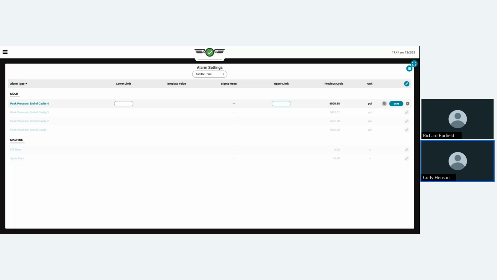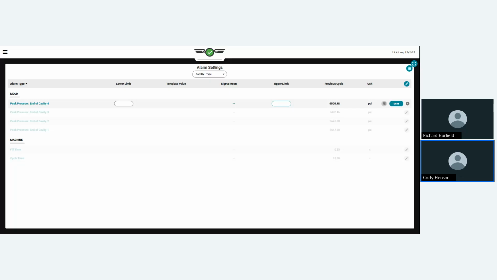I would prefer to detect a defective part maybe when it's got some sinks prior to being a full short shot. So running those trials to see where, hey, I don't have a short, but this part maybe has enough sinks or dimensionally isn't good enough, right? And that's going to be my lower limit.